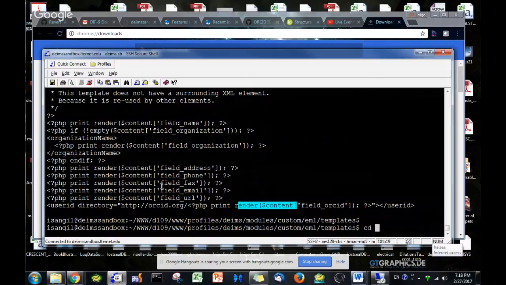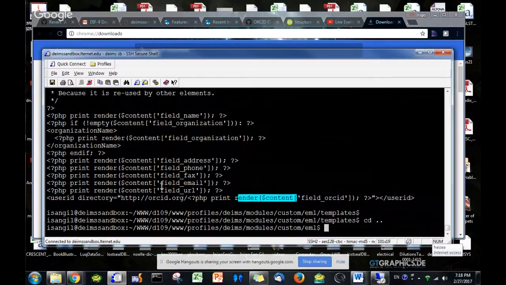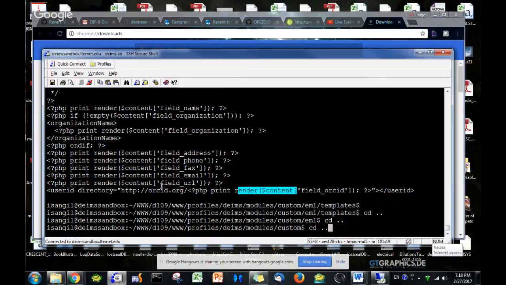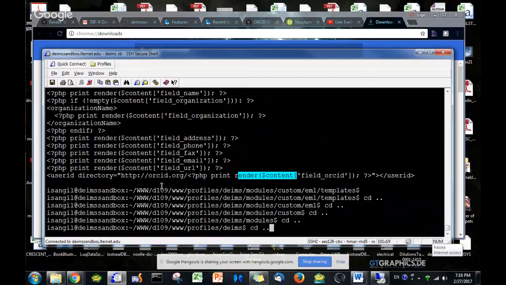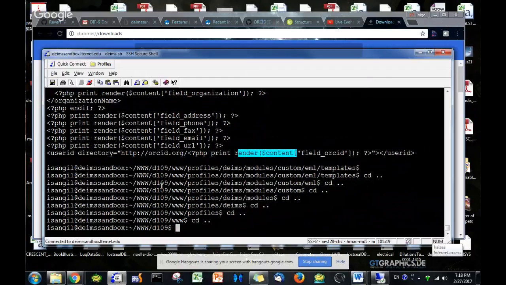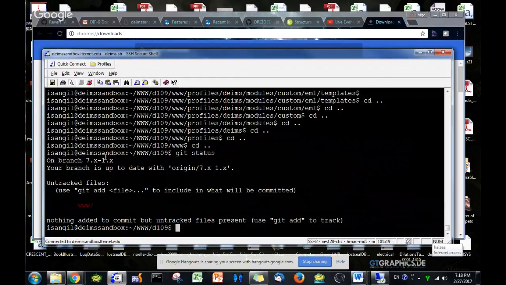Now, let me go to where the repository is. So here is the root of the repository. I can say git status. It says that I am in the master branch. It's not a master, but it is the Drupal master branch, and it's up to date.